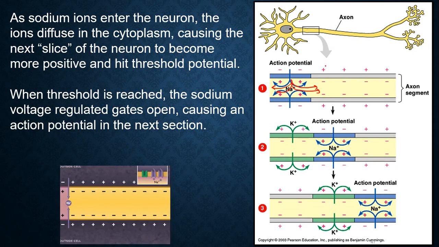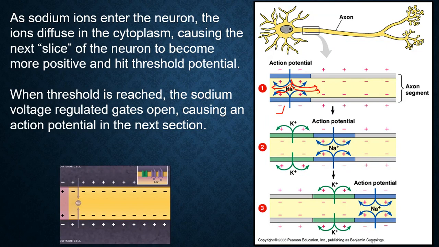Now, if we were to look at this neuron here, this little part of the axon, if we were to enlarge it, this is where the action potential is occurring. Right here, we're at about that stage. This is depolarization. Depolarization is when the sodium rushes in and the inside voltage spikes.